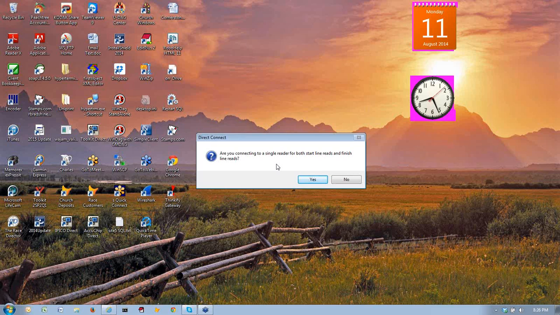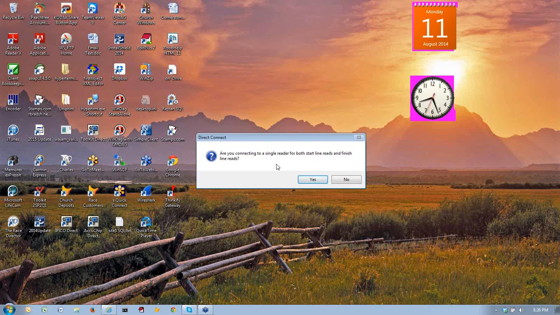If you say yes here, then you're going to get a version of the IPICO Direct Connect that's going to require and expect two reads for everyone and a specific gap factor. For example, if it was a 5K, the gap factor may be something like 10 or 15 minutes. The first read that it gets for a participant, it's going to consider their start time.